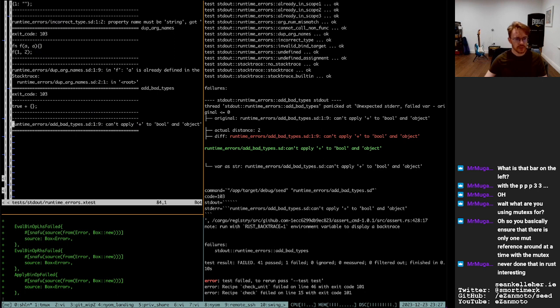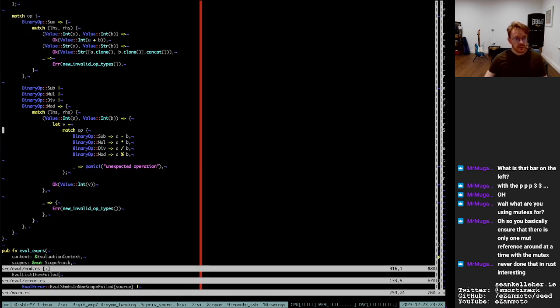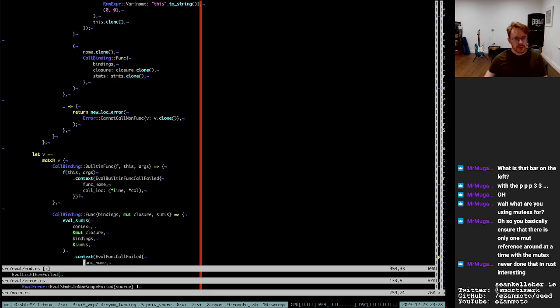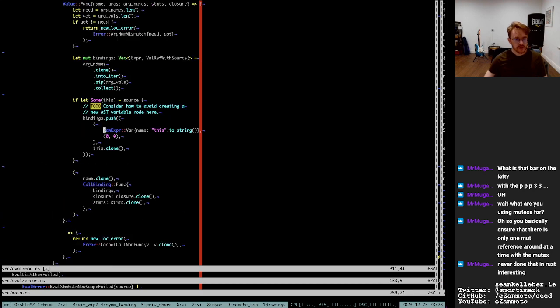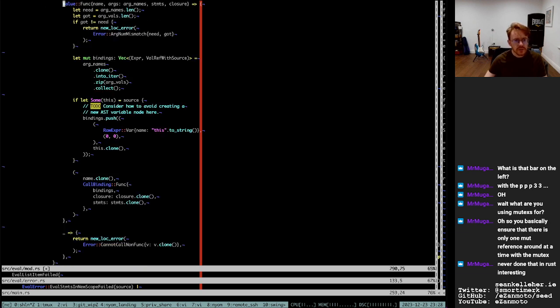To be 1, 9. It's probably going to be 1, 1, but we'll see anyway. So we need to add location information here. So what's my function for it? New location error.